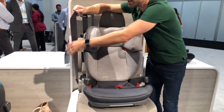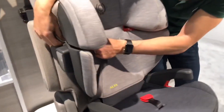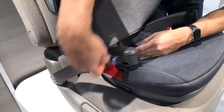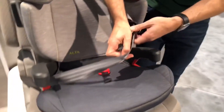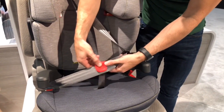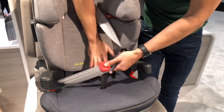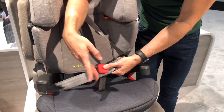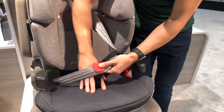You put a child in here, put on the seat belt, and you can see there is a safe neck positioning system with red indicators to show where the lap belt goes — it goes right across the child's lap. They also have a lap belt positioner: the child's two legs go through it, and that will stop them from submarining. We're concerned a child could slip under the lap belt, but this positioner stops them from sliding under — a really great safety feature.